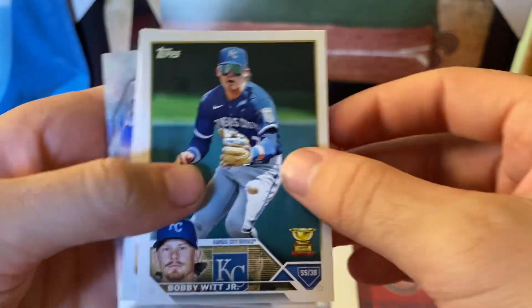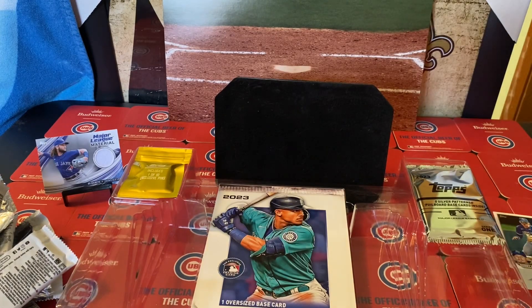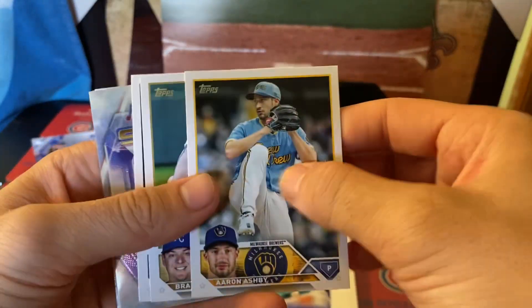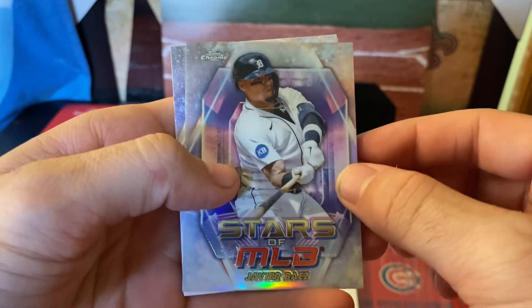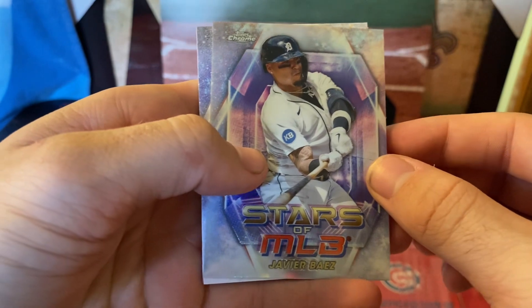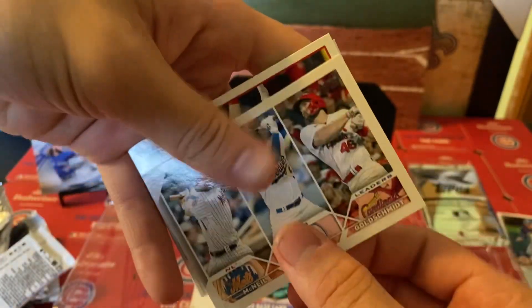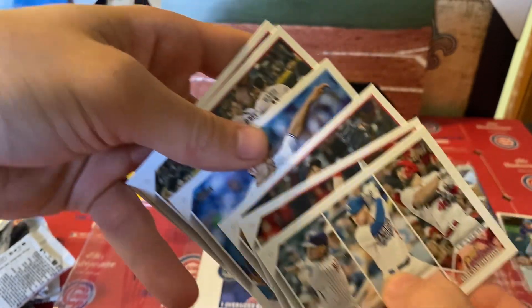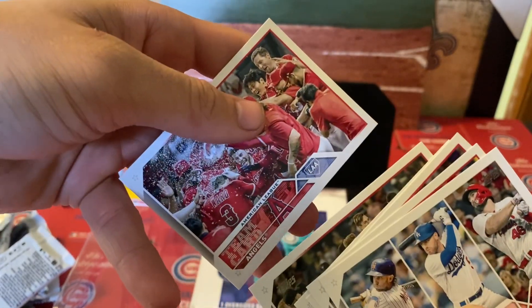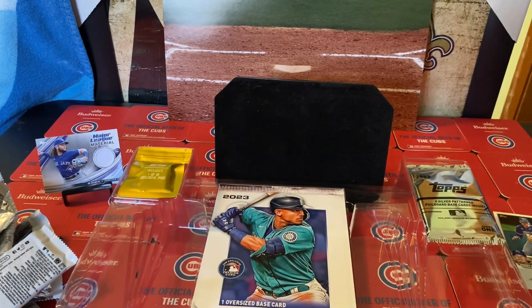Is that his rookie, or does that mean rookie star? I don't know — we'll throw that in the key pile most definitely, on top of some base. Stars of the MLB — Xavier Abeas, I hope I said that right — and Riley Green, two of them. And then all of those side card inserts that I like — some of them are players, pitchers, team cards. Angels team card — gotta love an angel, huh?